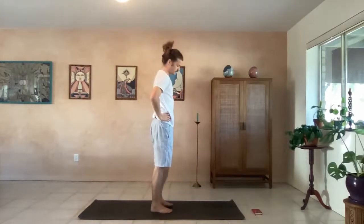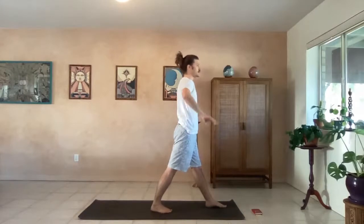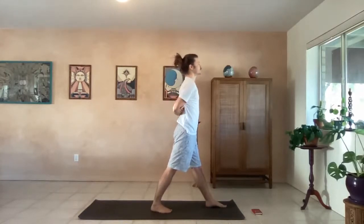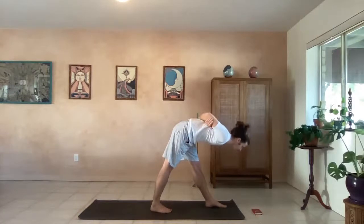Then that left foot will step forward about 3 feet, roughly the top edge of your mat. The arms go behind your back. Reverse prayer or opposite elbows. You get broad and open across the upper chest, and you maintain that open sensation as you fold out over that left leg for pyramid pose.